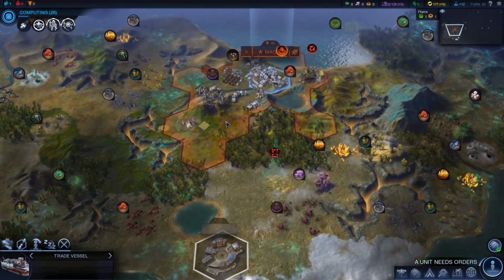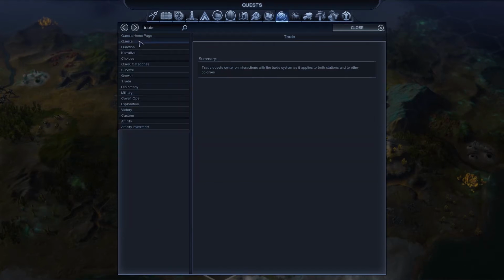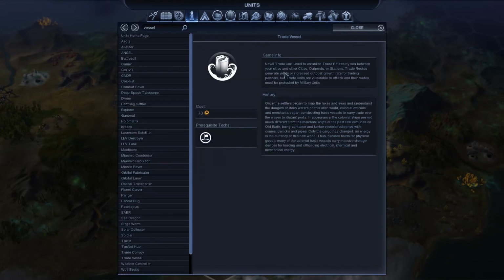Very, very strange. Okay, maybe this is one for the Civilopedia. Let's have a look up here and see what we can find. So, trade. Quests. Let's trade quests. Right, why isn't it giving us the information there? It's a trade vessel, so let's have a look and see if we can search for vessel. Trade vessel.